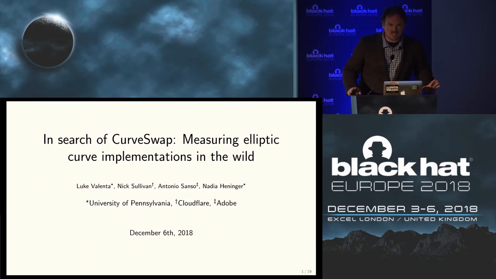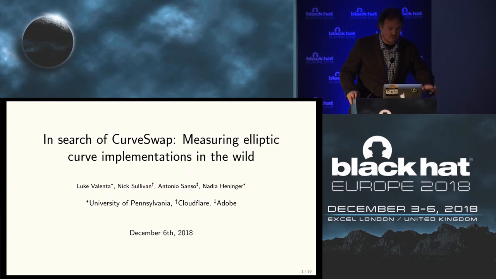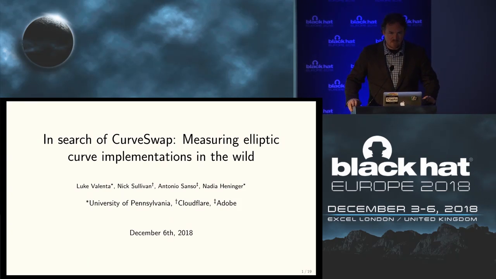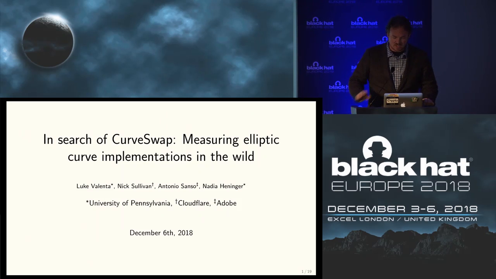We're going to talk today about this paper that we published together that's about elliptic curves. Now, elliptic curves are a cryptographic primitive that is absolutely fundamental to security and in the way that we do encryption online and in our businesses and everywhere around the world. So as the title suggests, this is a study of elliptic curve implementations in the wild.